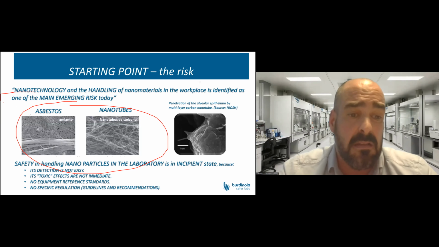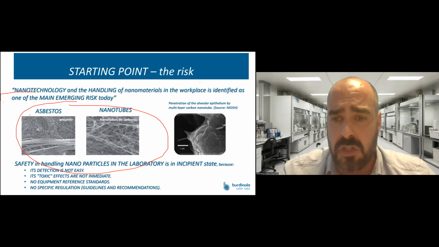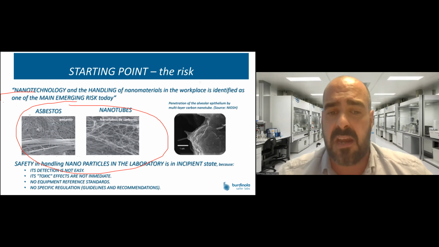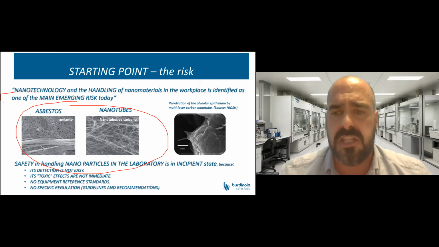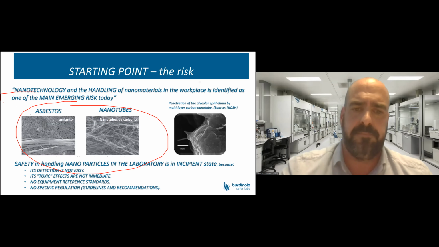So we can say that safety in handling nanoparticles in the laboratory is in an incipient state. Why am I saying that? Because its detection is not easy. In some cases, they have toxic effects, and they are not immediate, so it's quite complicated to detect them in a short term. And the most critical point is that there is no reference standard or any specific regulation when we try to design or manufacture protection equipment.